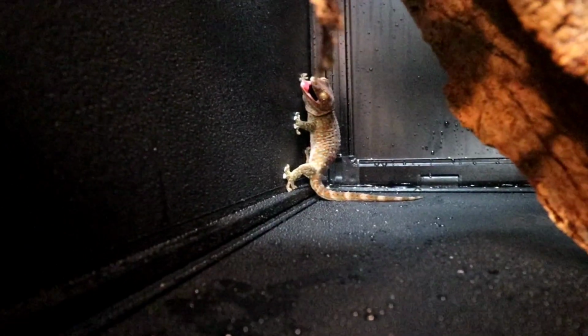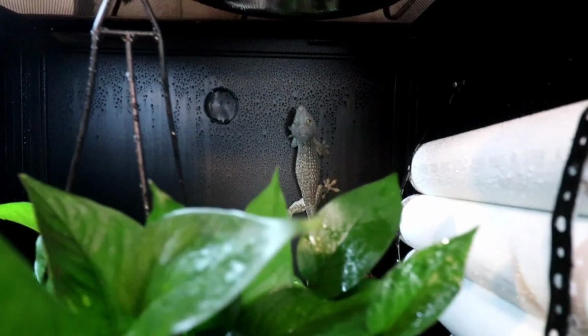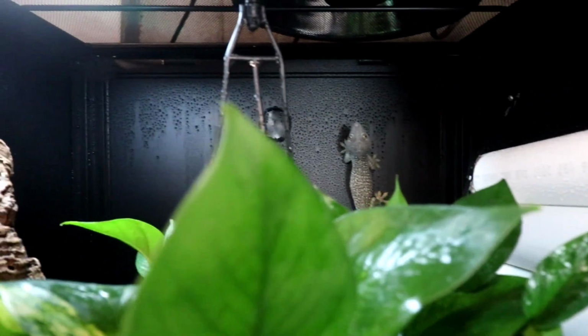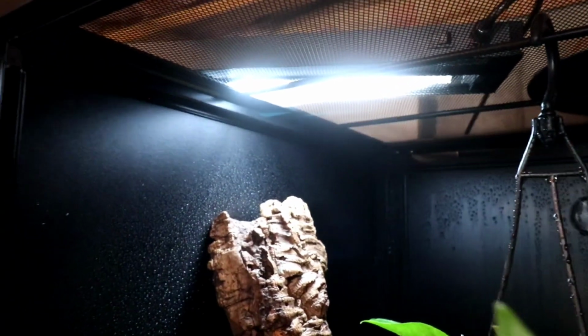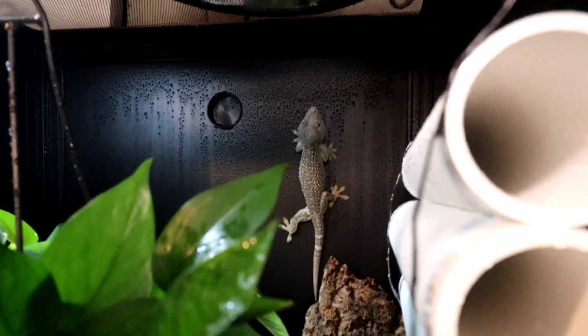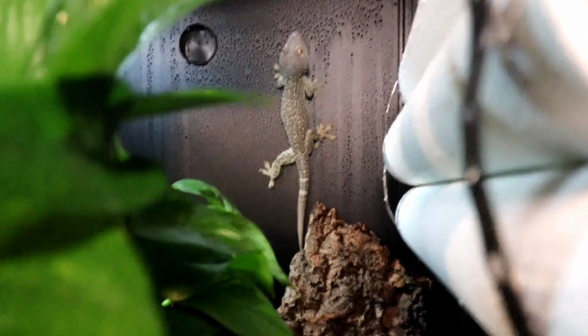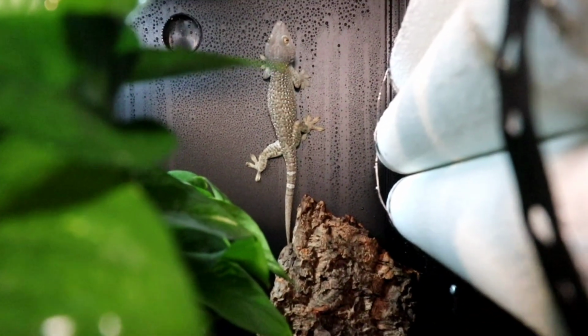So now way back there we got normal female, and then coming on up here we have green galaxy male using that basking spot. I ended up going with a ceramic heat emitter instead of basking bulbs because they're so expensive and they burn out so fast. So I think the CHEs with the added UVA and UVB of the UVB bar is going to work out just a little bit better for us. Man, look at how absolutely beautiful that male is. Whew, this is a pairing I'm very excited for.